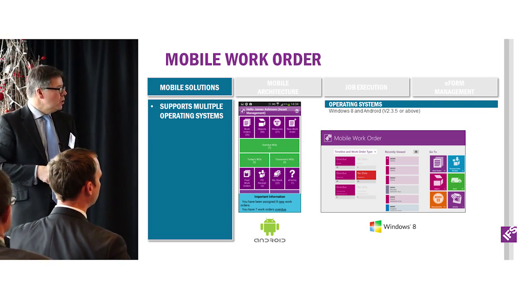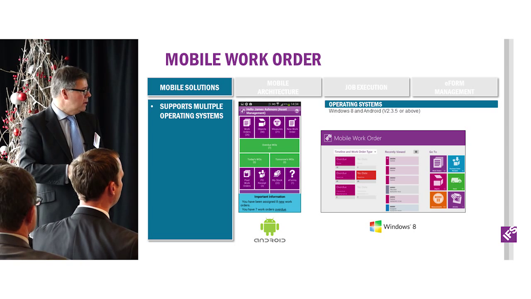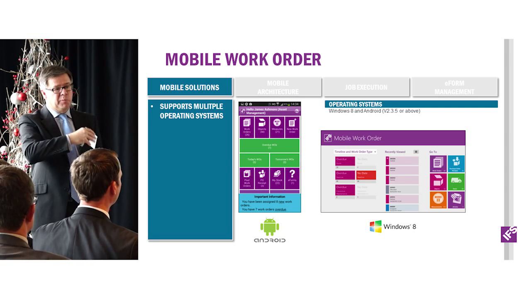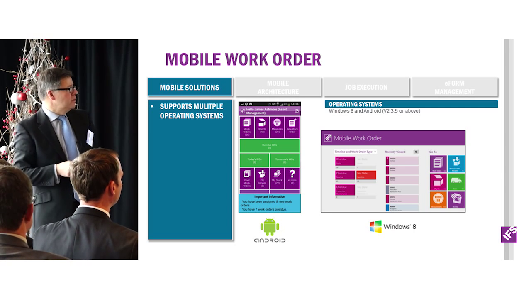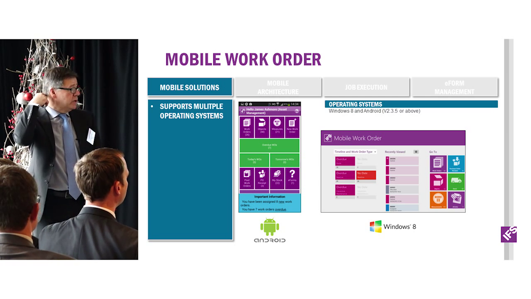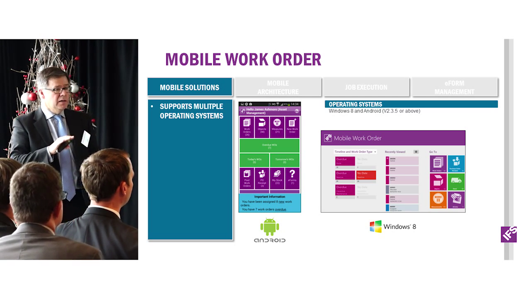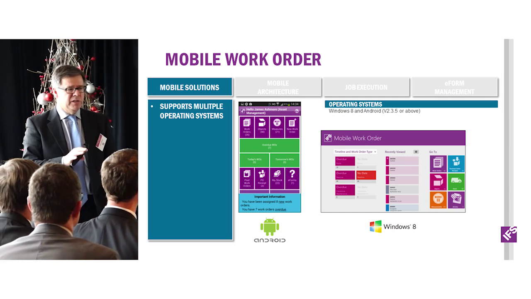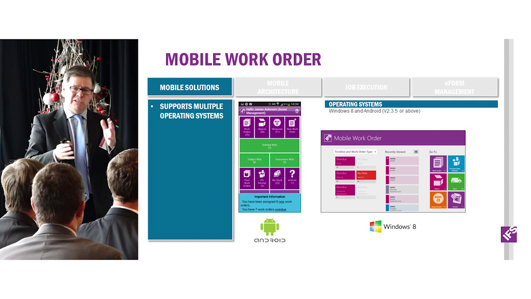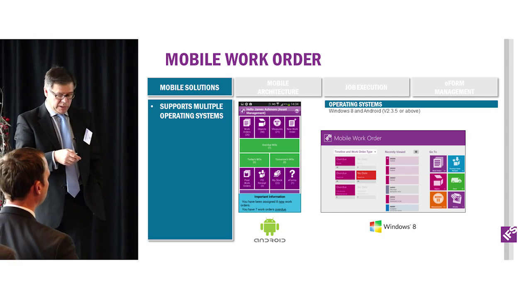Currently, in mobile work order management, we only support Android and Windows 8. We used to have a Windows 6 version, but as the Windows hardware and operating systems have moved on, I think you can't get Windows 6 devices anymore. We've moved up to Windows 8. We are building an iOS version, but I think the view about iOS and work order management in a factory is it's probably not the device that people will use. So these are the two devices that we've got a solution for.